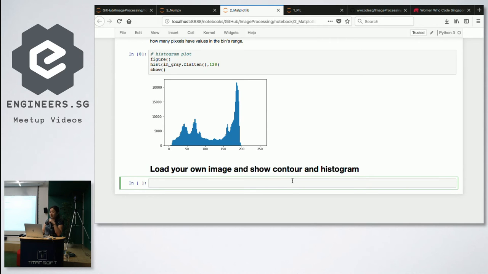Okay, so a couple of different gray level transforms that we can do. What we are doing here, the first one, we are inverting an image. How do we invert an image? All the images are represented from 0 to 255. You want to invert, just flip it around, do a 255 minus your image. Here, we're just setting the gray levels to make sure that it goes within the interval of 100 to 200. And here, we're just squaring the values. So let's take a look at what we do to the image.